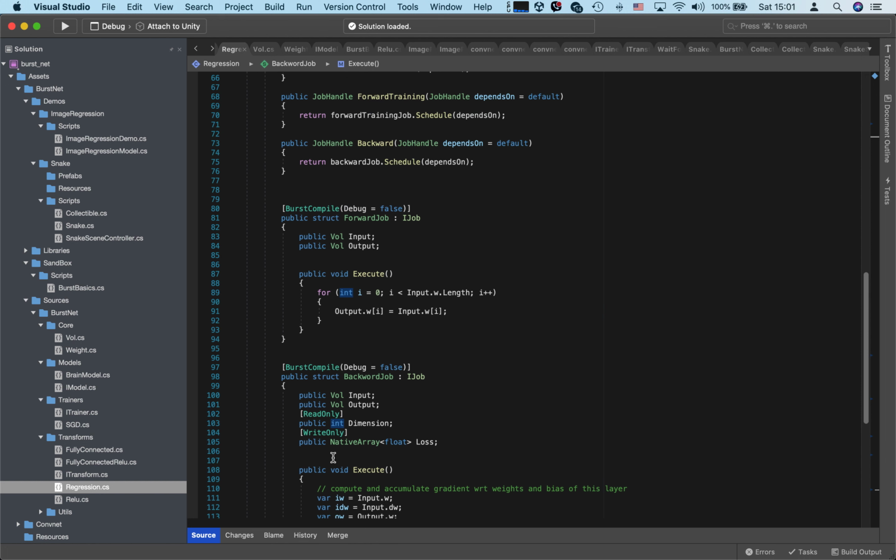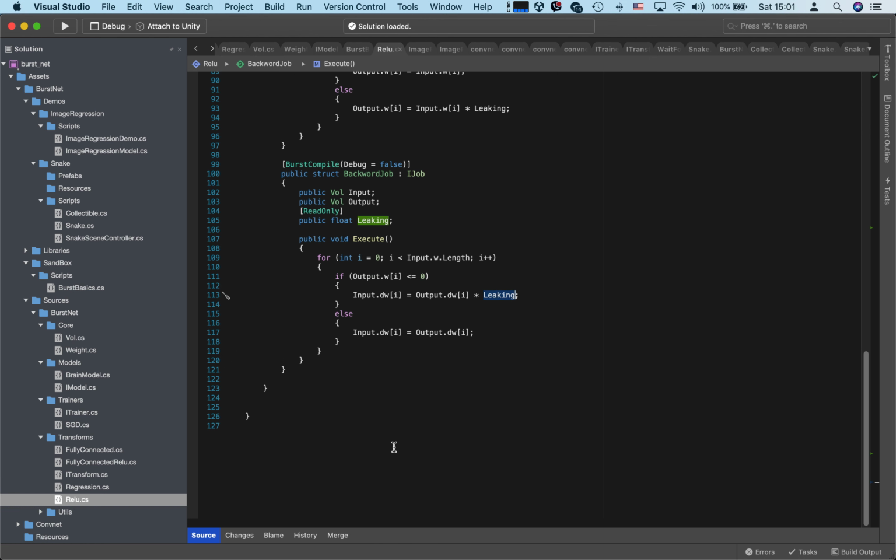Pick. Okay, the guys know what I'm talking about, and ReLU. So all this minimalistic set is just to implement this particular brain model.